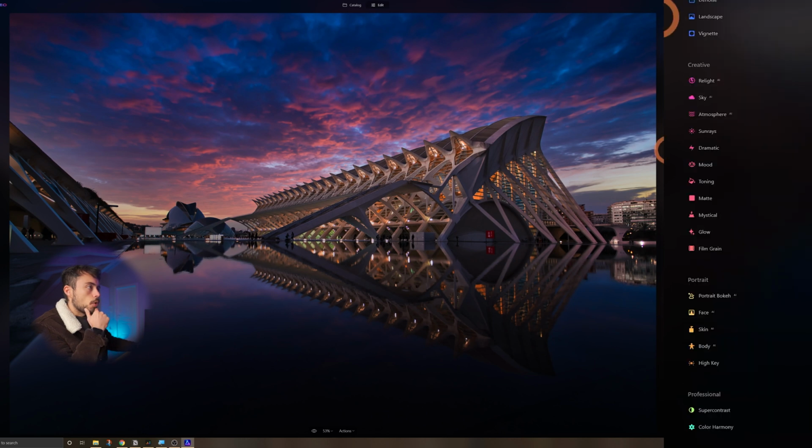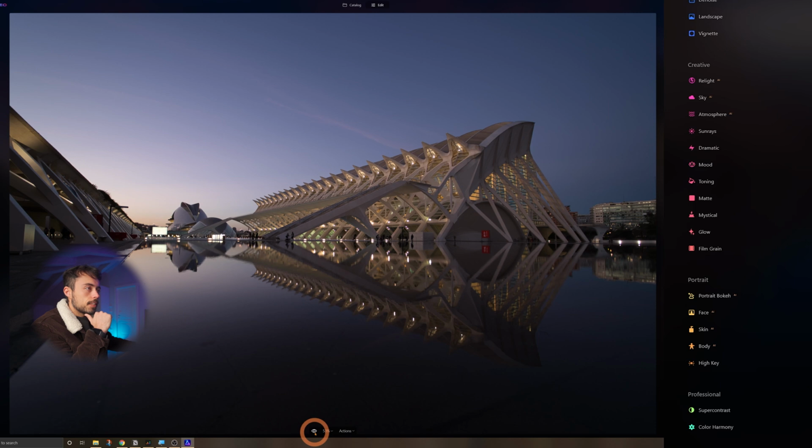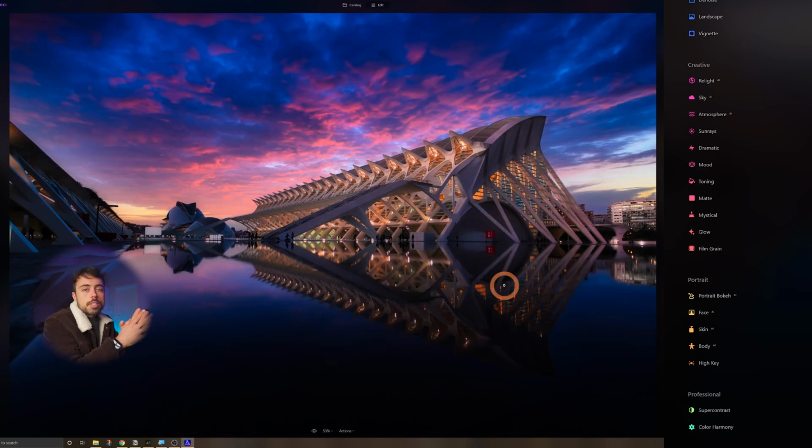And the moment we go back, now all the changes are gonna be applied again to the image. It just takes a while. And voila, let's see again the before and the after. All right, so mostly what I would do to edit a picture is this. And now what you could do is go back through the edits tab and check everything once again to see if you can tweak the sliders a little bit more and have an even more pleasant outcome.